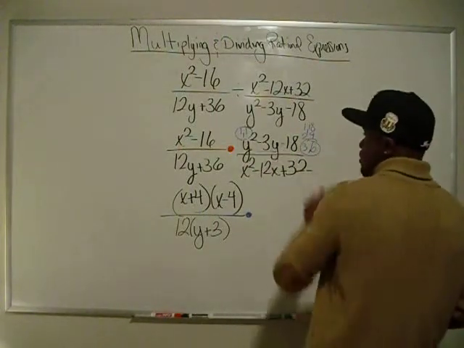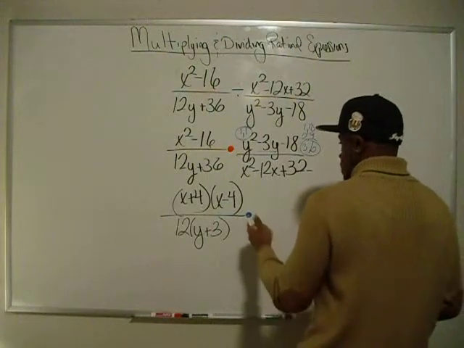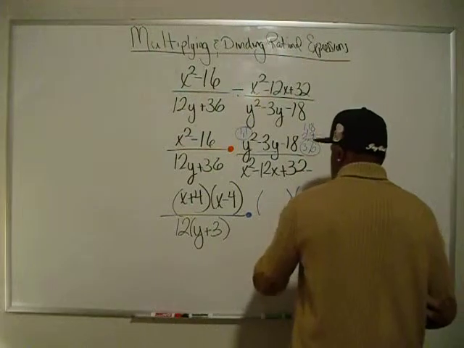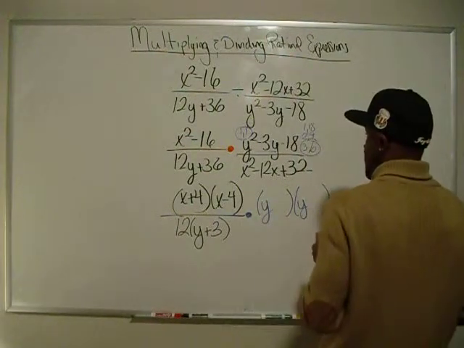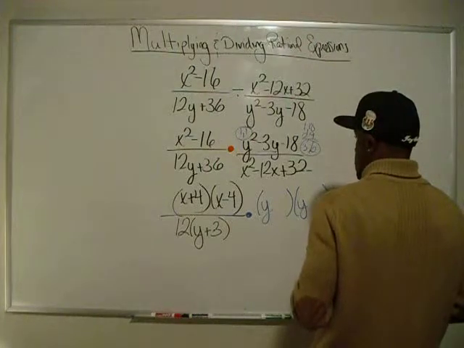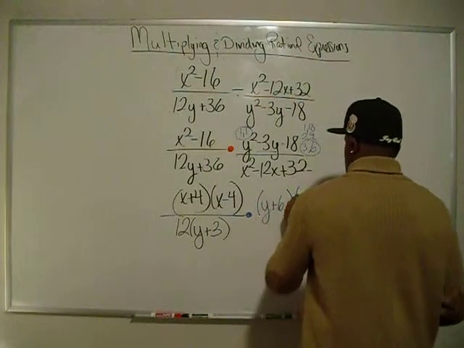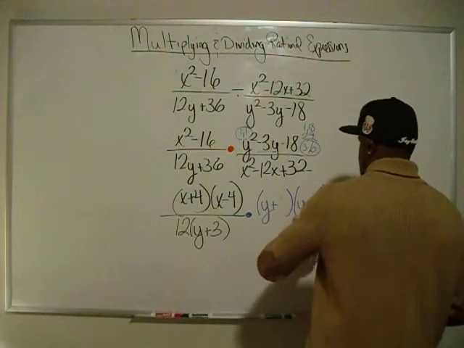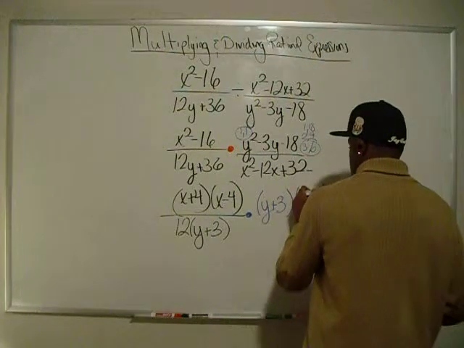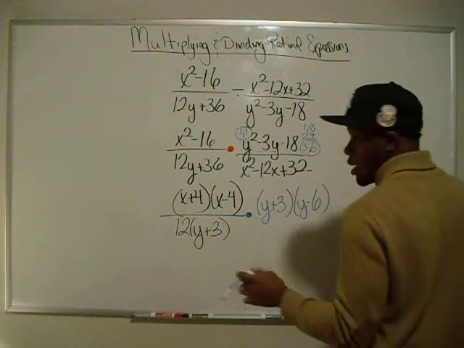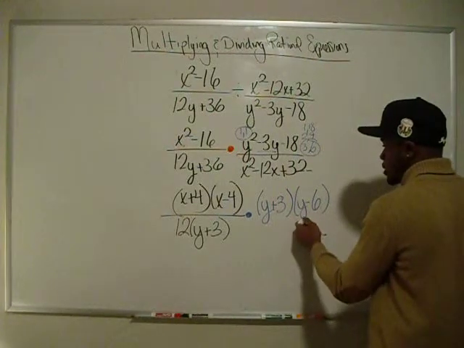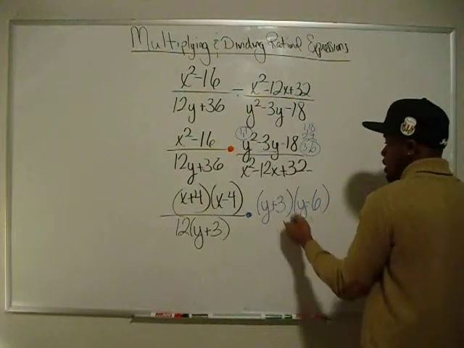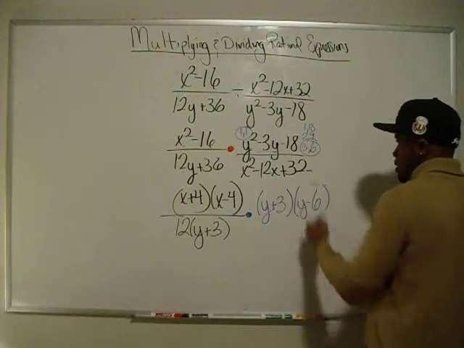It has a minus and a minus, so that means my combination of binomials is going to be a plus and a minus somewhere. So I got this. Y here, y there. Okay? And we're going to have y plus 6 here and y minus 3. Or actually, I lied. We're going to have y plus 3 and y minus 6 here. Why? Because when we move forward, we get y squared minus 6y plus 3y. Negative 6 plus 3 is a negative 3. And then negative 6 times 3 is negative 18.